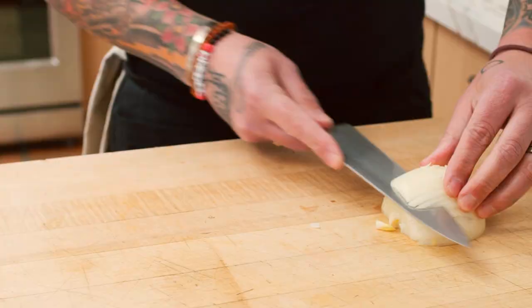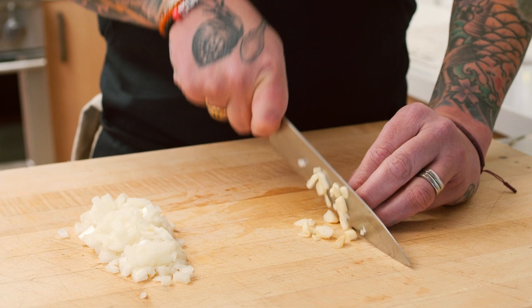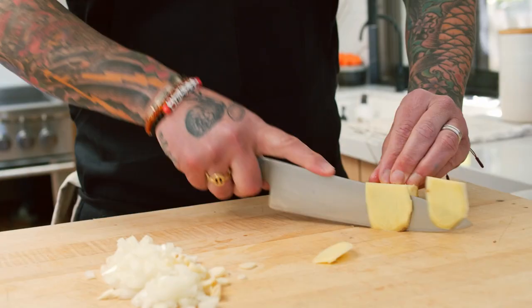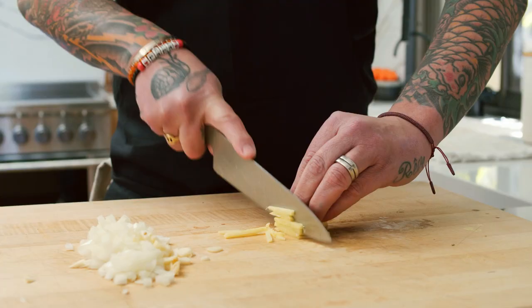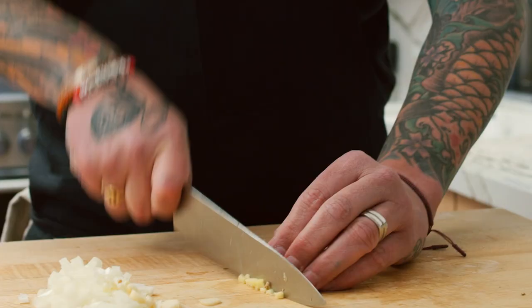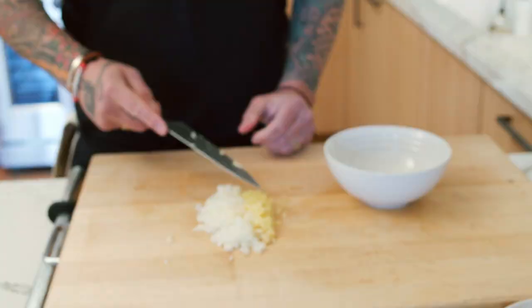So we're going to take a little bit of one onion and dice it quick. We're going to take a little bit of garlic and slice it. The size of the chopping doesn't really matter — we're going to blend everything after. Now we're going to take the ginger and dice it. The ginger is going to give a little bit of spice in the soup, but we don't want to put too much — I don't want to overpower the asparagus. I love to use Asian flavors when I cook. So here is our mix of onions, garlic, and ginger.